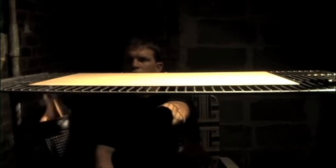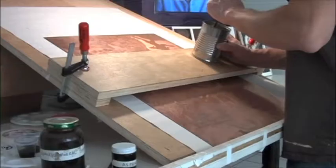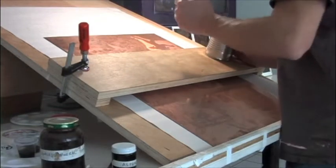Here's a perfectly dusted plate. You don't want to touch it or blow on it or disturb the dust because that will show up in the final image. The next step is to fuse the rosin to the plate, or melt the dust. Rosin melts at 240 degrees Fahrenheit. Here I'm using an alcohol lamp to do a hand melt. For a really even melt, I'll put the plate in my studio oven. And sometimes I don't even use rosin — I'll just airbrush the plate with acrylic. The different methods of aquatinting a plate produce different effects, and the look I'm striving for always determines the way that I aquatint the plate.